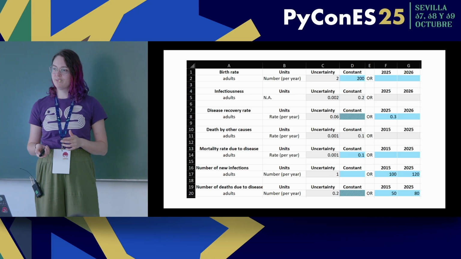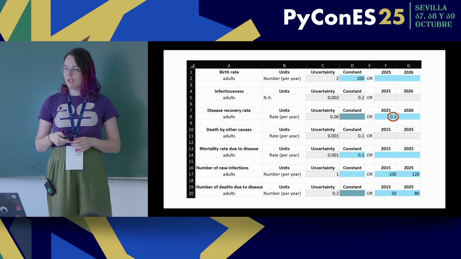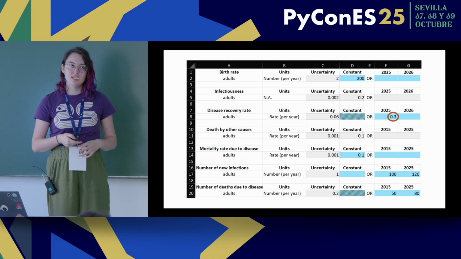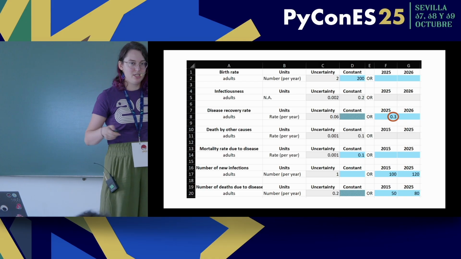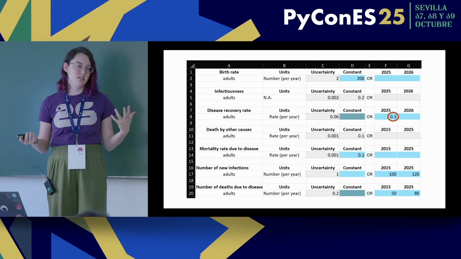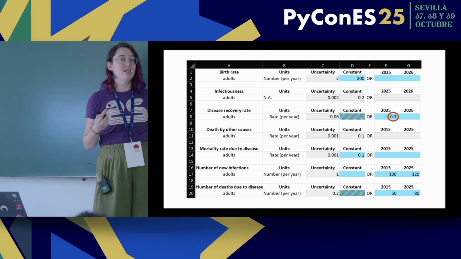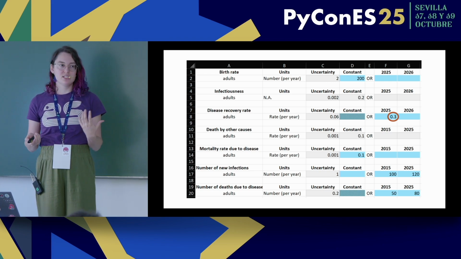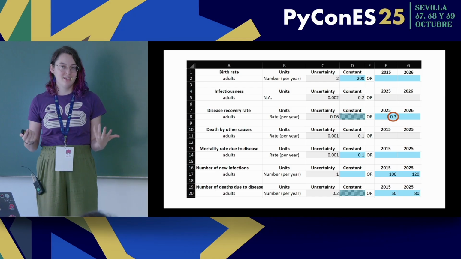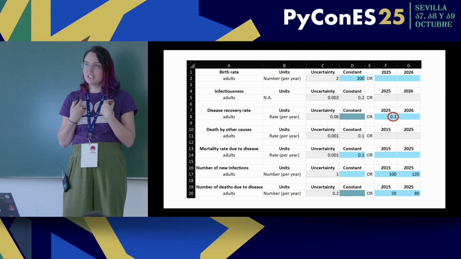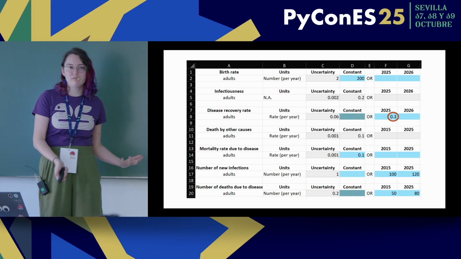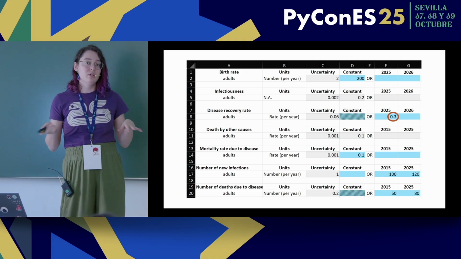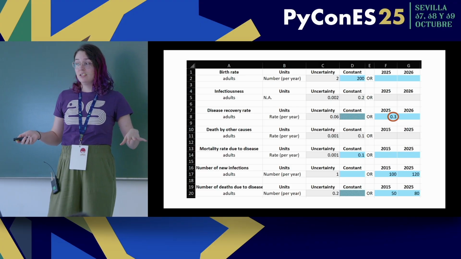Here's the data book again. Let's look at this parameter that I've circled, the disease recovery rate. It's 0.3. Let's remember the context we're in: we're looking at this new vaccine to see what impact it could have. Let's consider that maybe this vaccine doesn't even stop you from getting the disease. Maybe you still get the disease. Maybe it doesn't even decrease your death rate due to the disease. If you are vaccinated and you get the disease, you have the exact same probability of dying as anyone else. So maybe it doesn't even change that.